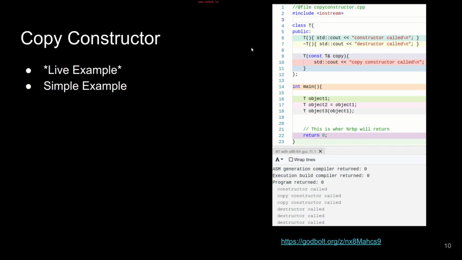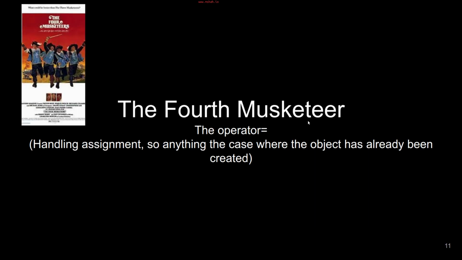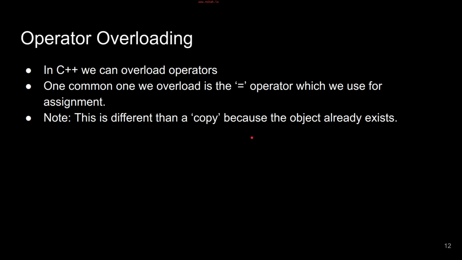So the idea is, again, from our simple example, we want to expand this so we can also have a fourth thing that you need to implement, and this is the equals operator. In C++, you can do what's called operator overloading, in which you can overload operators. This basically means you can redefine symbols like equals, plus, times, divide, and so on.